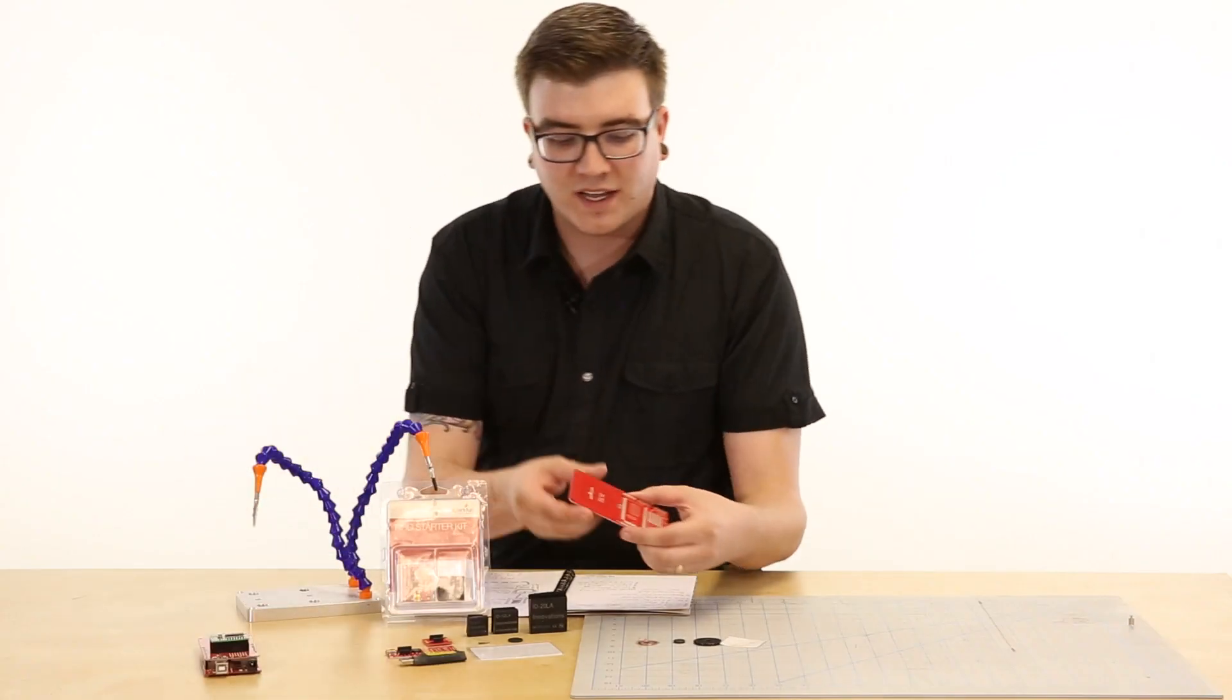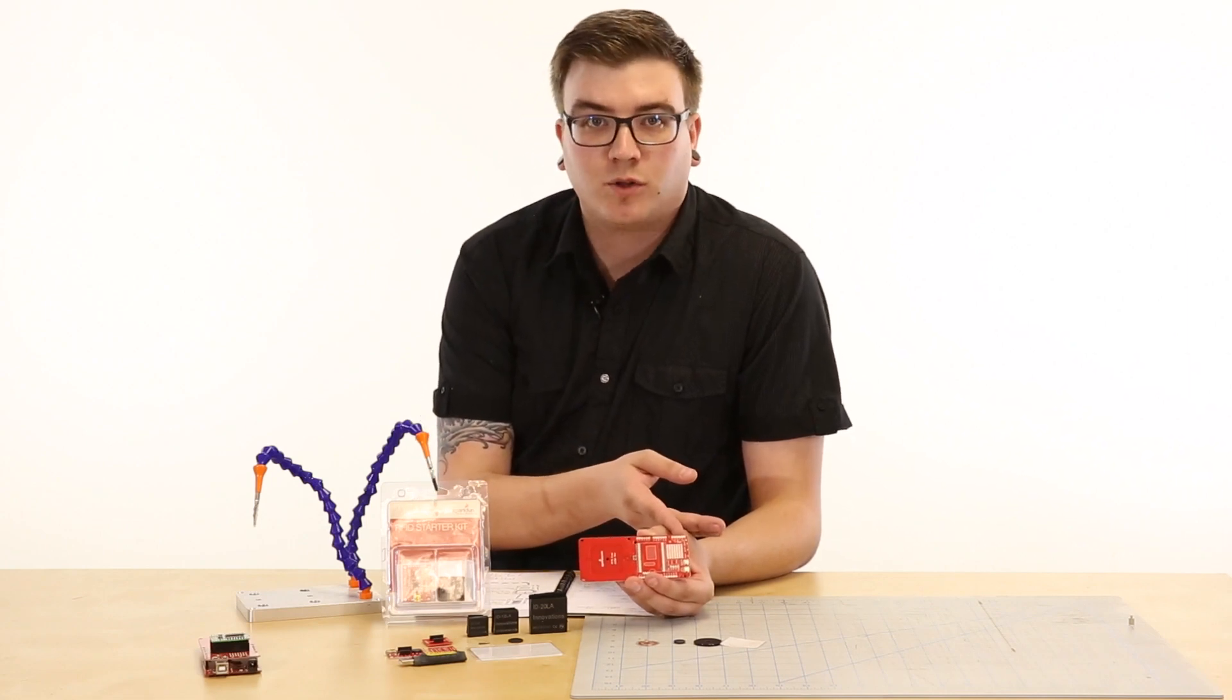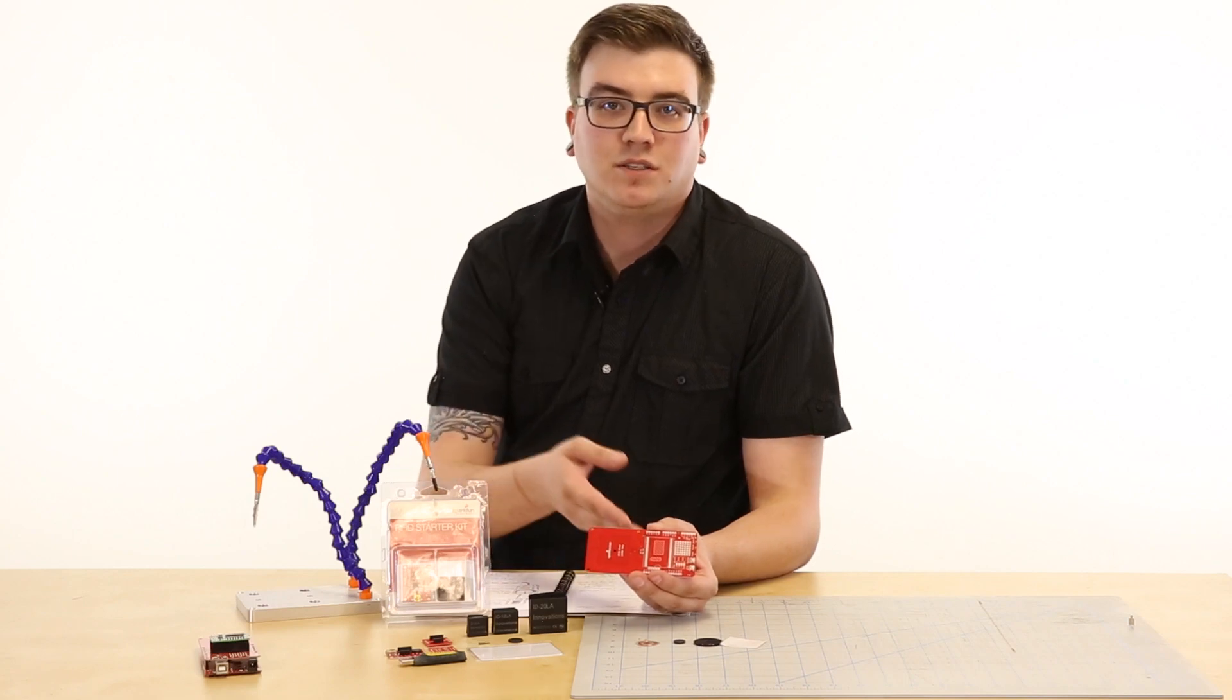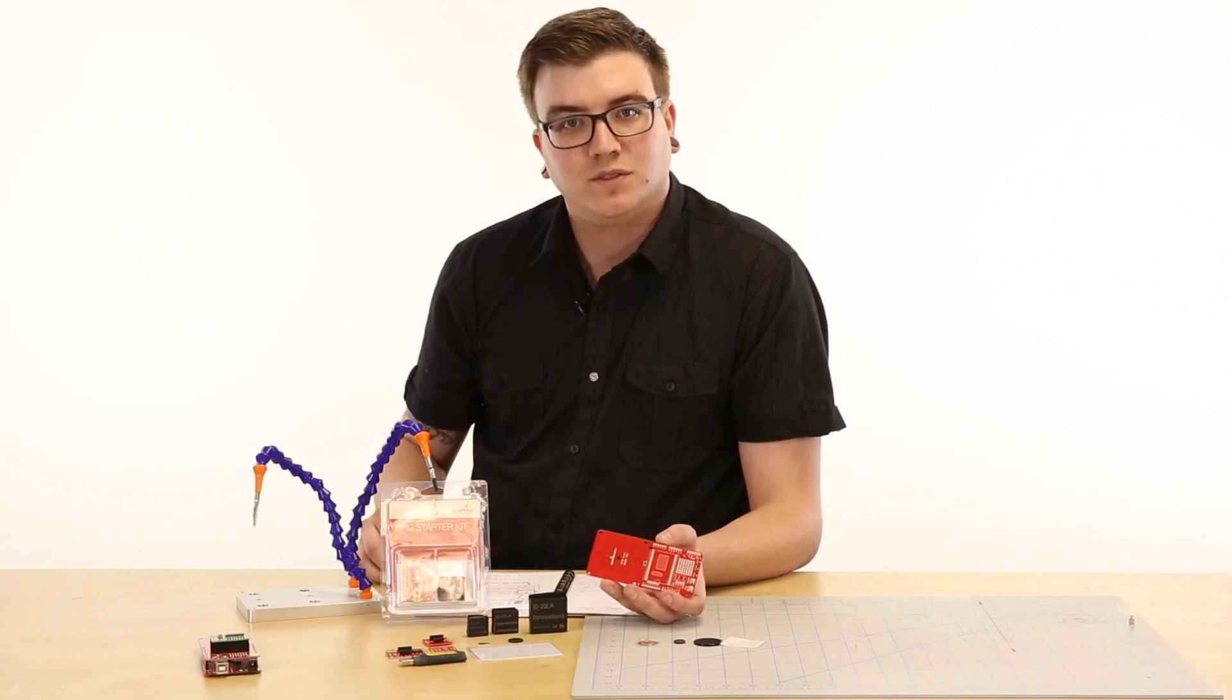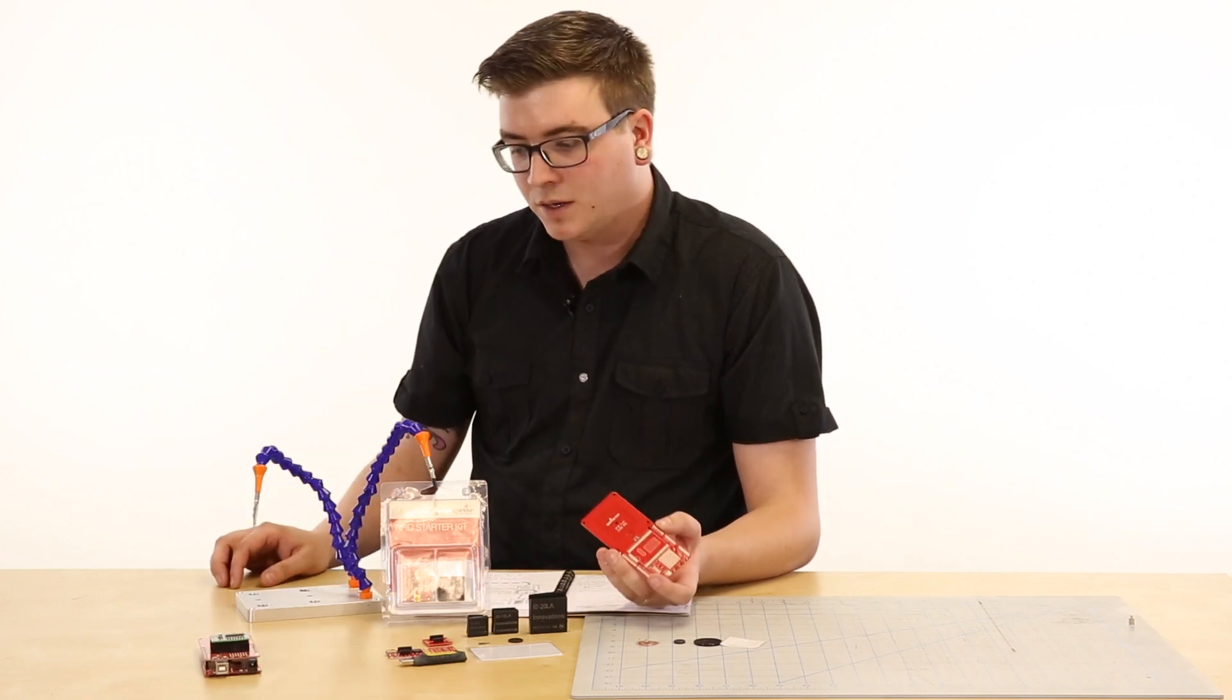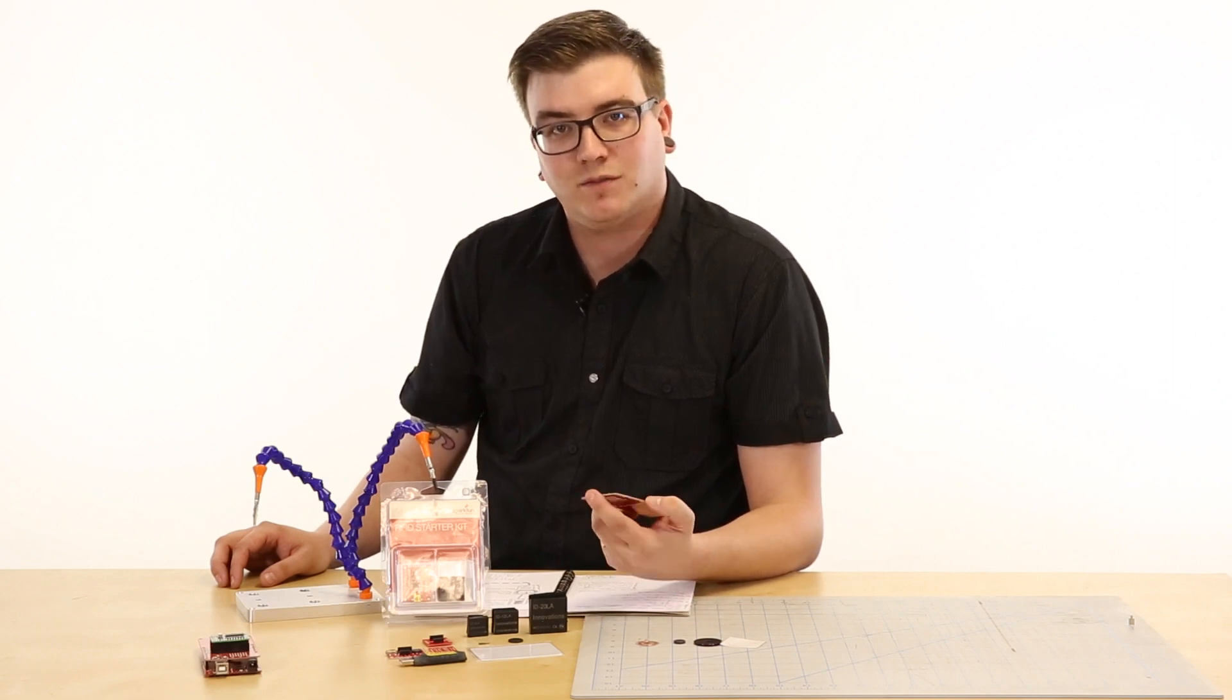I did want to bring out a couple points of our SM130 shield. This is a cool device with a couple really exciting features. We have the built-in antenna, but we also have XBee headers here that are meant to be made up with the XBee Explorer regulated. You can easily add XBee functionality and have wireless connectivity to your RFID solution. This also is a great shield because it works with the Arduino, and that leaves a lot of ability for you to use it in a wide spread of projects and easily adapt into it. The SM130 is a really great product and well worth checking out if you're interested in RFID, especially if you need a programmable option for your tags.